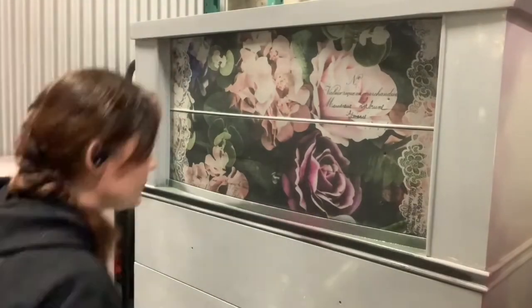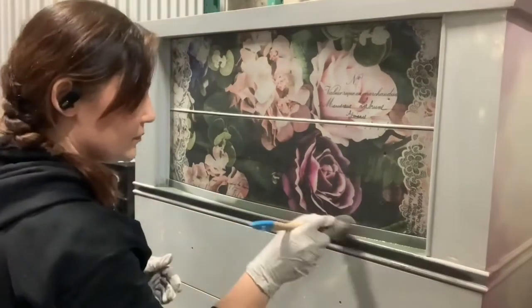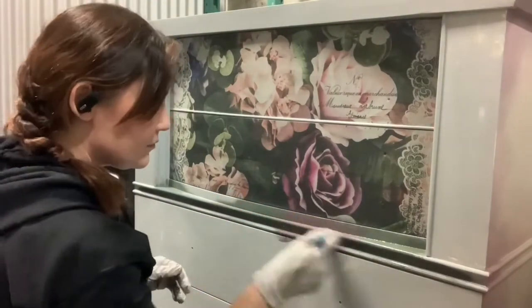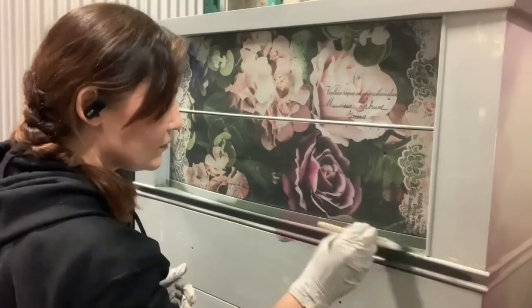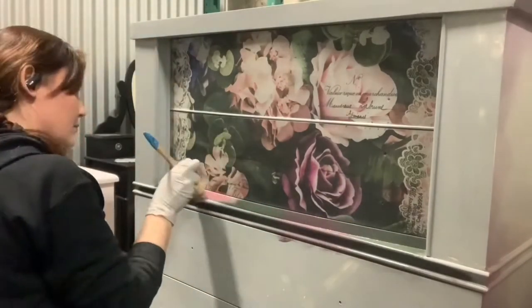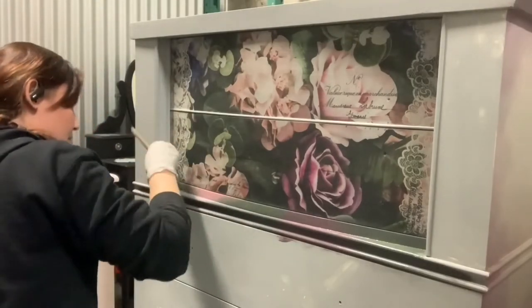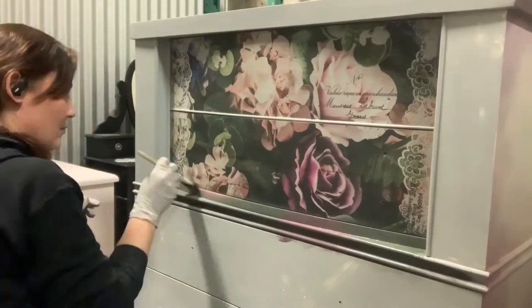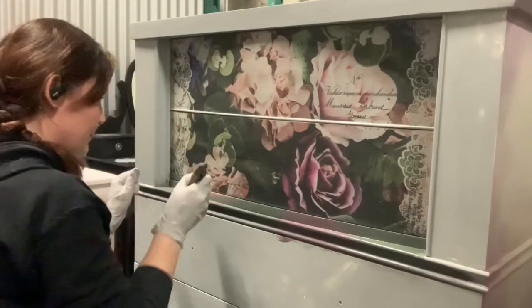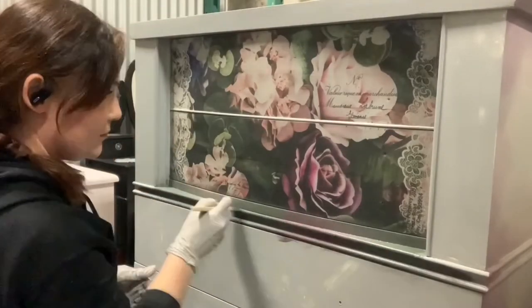Here's where I started liking what was happening with the blend. I chose to add the colors directly next to the paper — where there were green leaves I put green, where there was a purple flower I put purple, where there was pink I put pink, and so on. And I was like, okay, this is more fun — more dark and dreamy, which is what I was looking for. Less pink, still with hints of it but not overwhelming. I just didn't want this to feel like a Barbie piece.